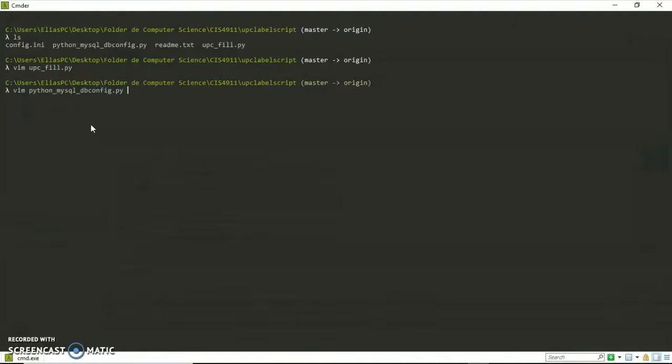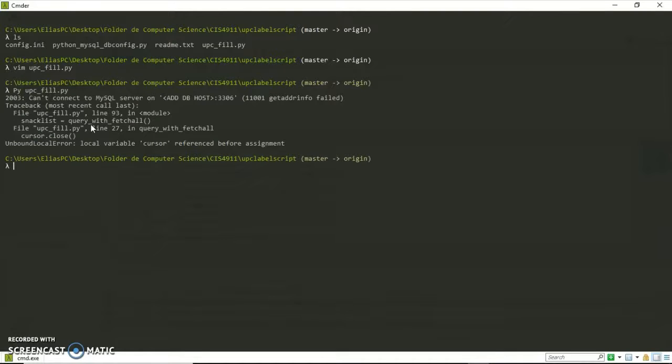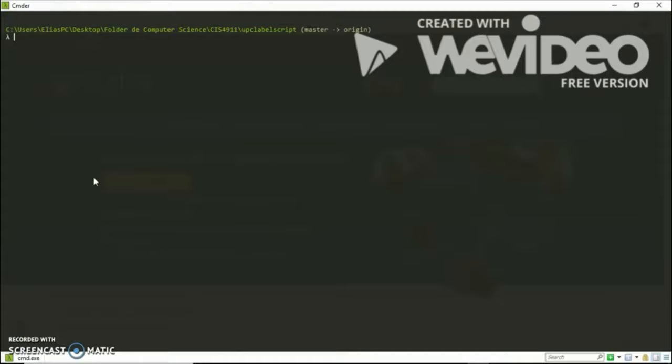So I already have the HTTP library installed as well as MySQL connector, so this should run right away. Let me go ahead and run the program for you guys. Oh, I'm sorry. Let me go ahead and add the credentials, and I'll show you and run the program right now. Okay, so I already went ahead and updated the variables.